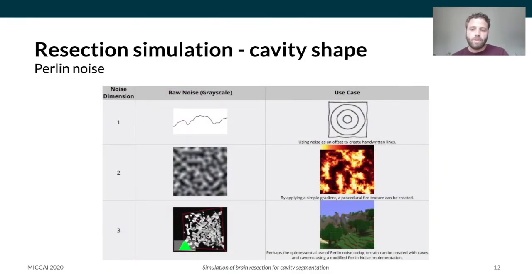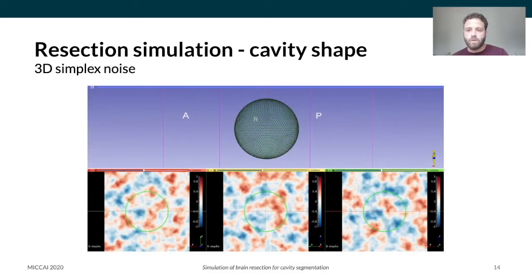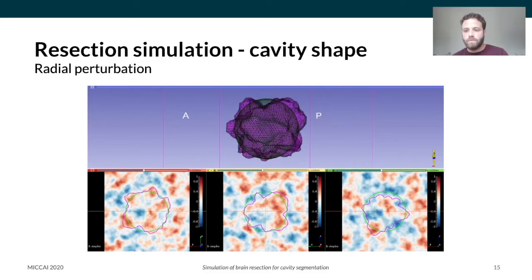Perlin noise is a type of gradient noise typically used to generate natural-looking signals such as handwritten lines, clouds, terrain in 3D games. We use simplex noise to perturb the sphere vertices, which is a variation of Perlin noise that is more computationally tractable for a large number of dimensions and generates fewer directional artifacts. Simplex noise is computed on each vertex of the sphere, and they are radially displaced accordingly. In this figure, noise values have been computed for all voxels for visualization purposes. Negative noise values are shown in blue, and positive values are shown in red.